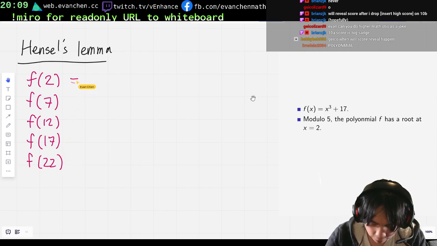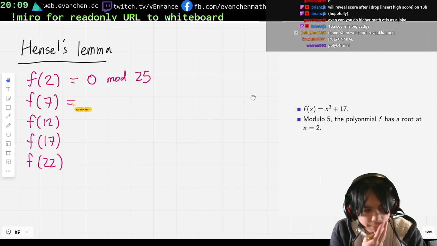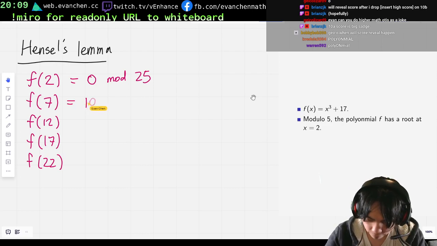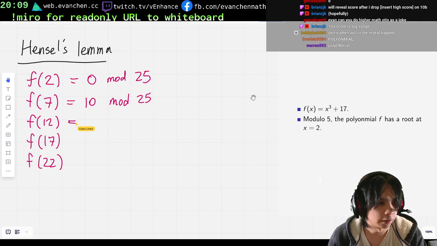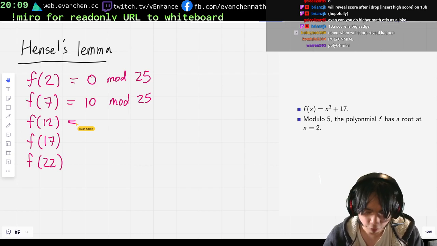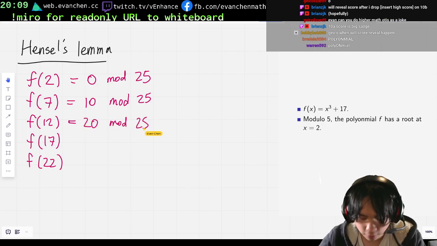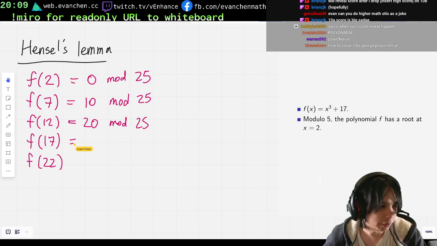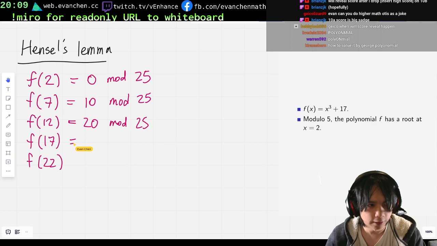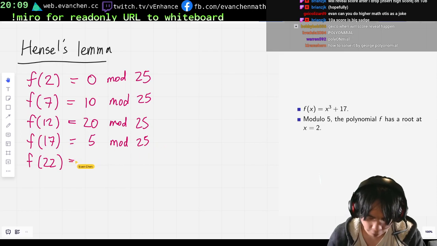Okay, so let's compute what happens when I look at this mod 25. So this number is going to be equal to 0 mod 25. And then the number after it, 7 cubed is 343 plus 17 is 360, so this is 10 mod 25. Then if I look at 12, 12 cubed is 1728 plus 17 is 1745, which is 20 mod 25. And f of 17, 17 cubed is 4913 plus 17, take mod 25, I get 5. And 22, 10665, 15.